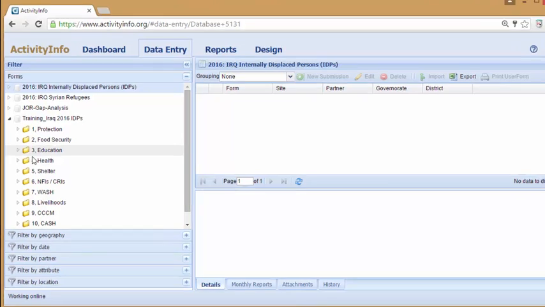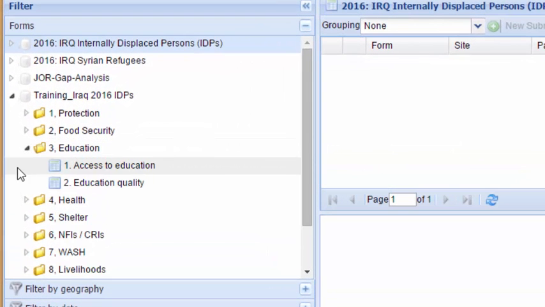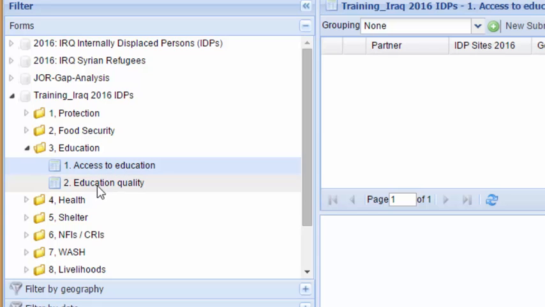If I want to report for education, I have to open the education folder, and I see here two forms. Access to education contains indicators related to access to education. Education quality contains indicators related to education quality.